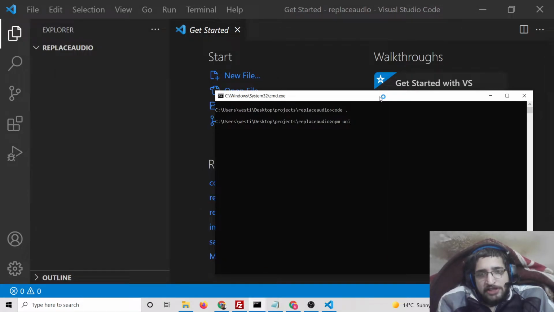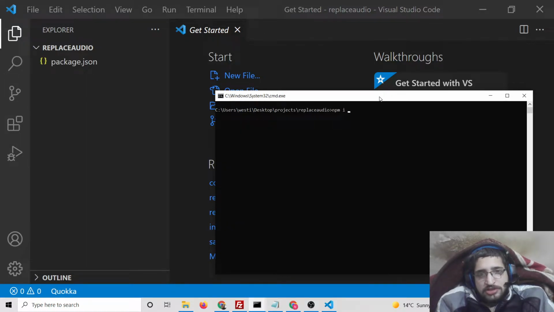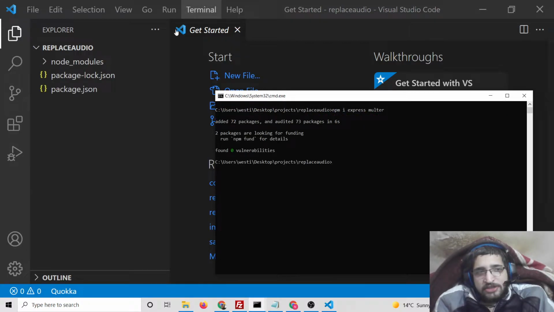First of all we will initialize package.json. Then we need to install Express and Multer. That's it. I think these are the two dependencies that we want. Multer will help us to upload video files inside our Express server.